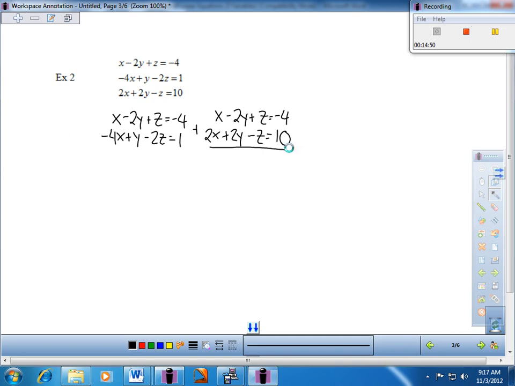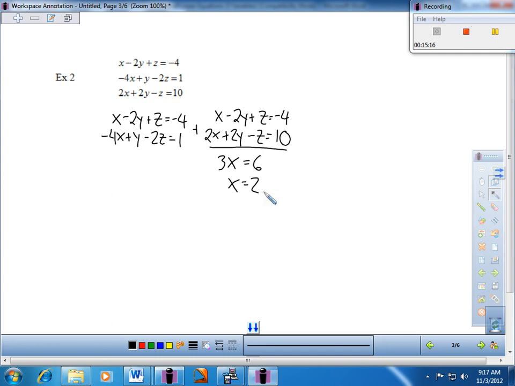And do you see the good thing that's happening here? When I add the system together, the z's are going to cancel, but also, and this is helpful I think, the y's cancel too. So right away you end up getting 3x equals 6, which is great because now we are down to one equation and one variable, 3x equals 6, and so x does equal 2 right away. That was relatively fast just by adding those two together.